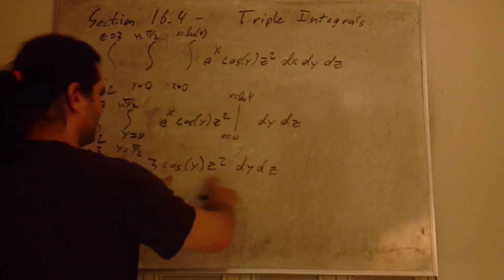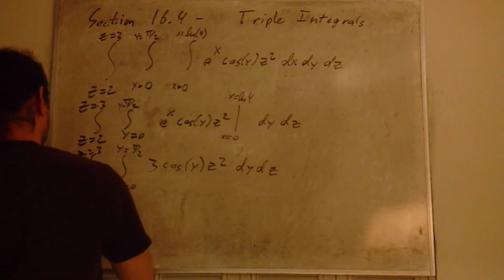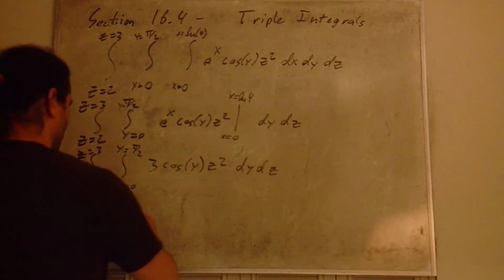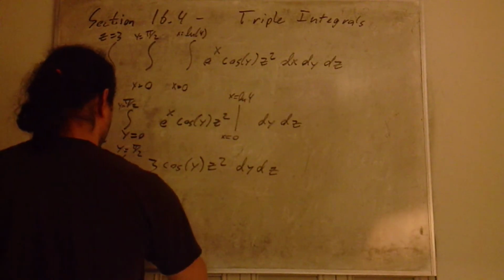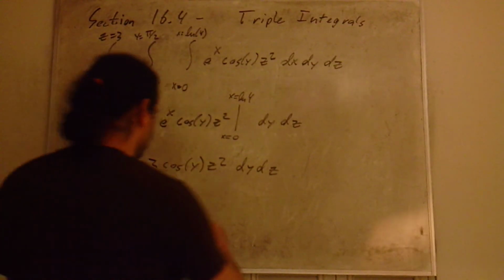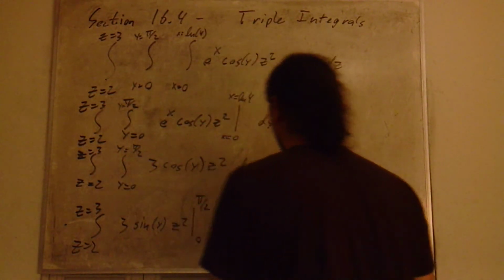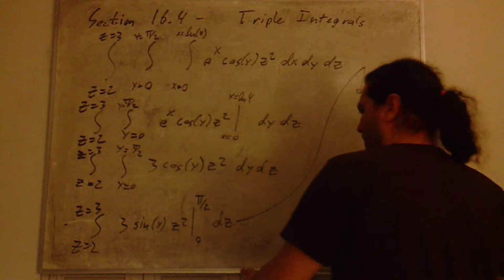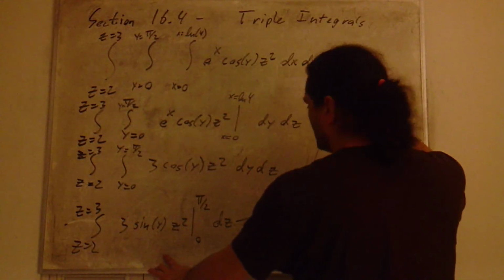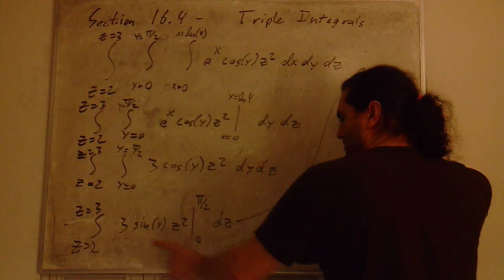Now we're evaluating the antiderivative of cosine y times coefficients dy, so that'll just be z still going from 3 to 2. The antiderivative of cosine y is 3 sine y z squared. 3 and the z squared don't change, those are just coefficients. We're evaluating this at 0 and pi over 2. dz is hanging out on the back end. So evaluating at pi over 2 gives us 1. Evaluating at 0 gives us 0. So this is 3 z squared minus 0.